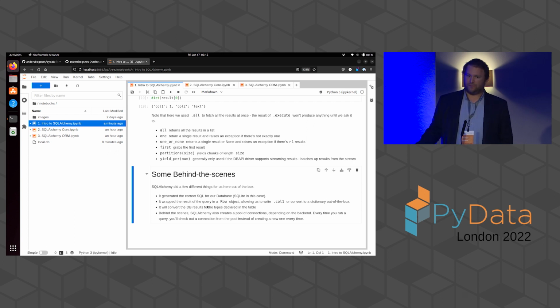For example, if you are in SQL Server land, a limit would be called top. SQLAlchemy knows that and will automatically convert a limit to a top. If there are any types or casting, it knows how to convert between most things. There are some things that are very database specific, so SQLAlchemy does support them, but in most cases it will do a conversion automatically, depending on the connection string.